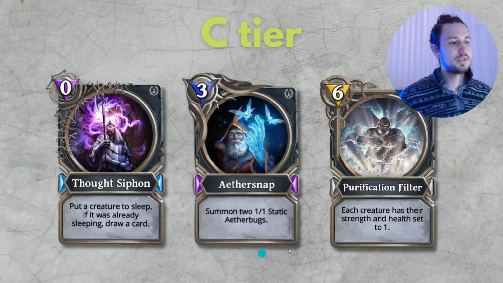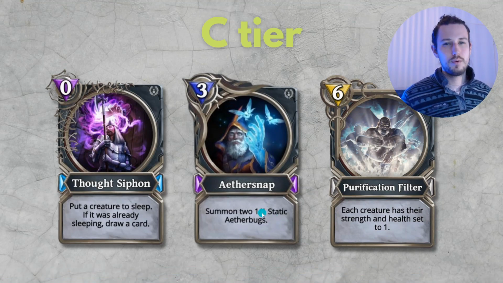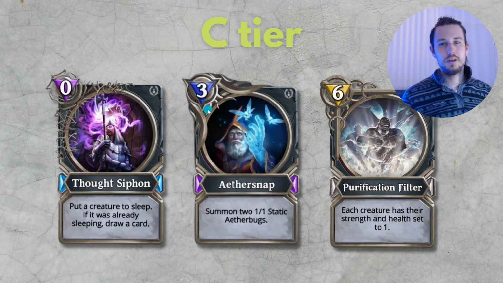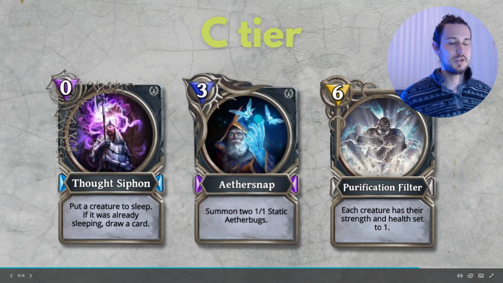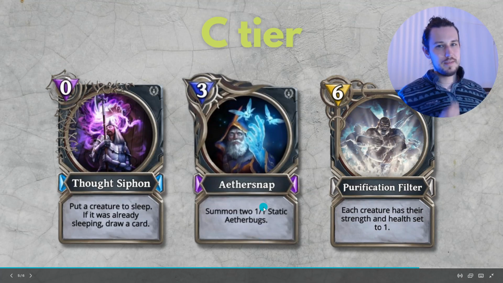Okay, so then you have the Ether Snap. So I don't really know what the 1/1 static Ether bug is exactly. It could have ward or protected, or I'm not sure. The one thing I do know is that the Ethers usually rely on holding an Ether in hand to get the synergies. So since this is a spell, then it won't actually synergize with the other Ethers in that way. The only maybe use case I could really see with it is dropping it in front of a Skyweaver. So we'll just have to see how that plays out.